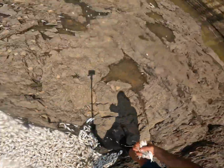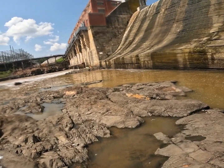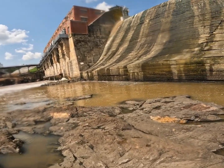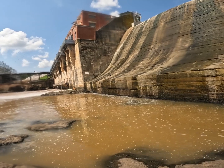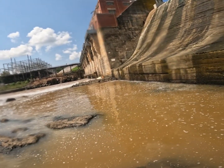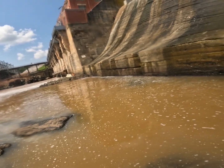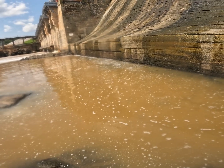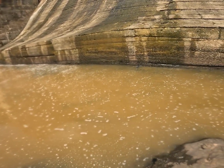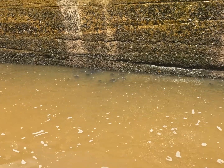They ain't been dead that long. Let's see how close we can get — there's fish over there, see if they'll jump before we even get there. Sneaky, sneaky. As close as we can get. Oh, I see them — that big old catfish over there. They're all up on the bank over there. They didn't float. Look at all the catfish on that wall — big old catfish stuck up in there. That's freaking nuts.